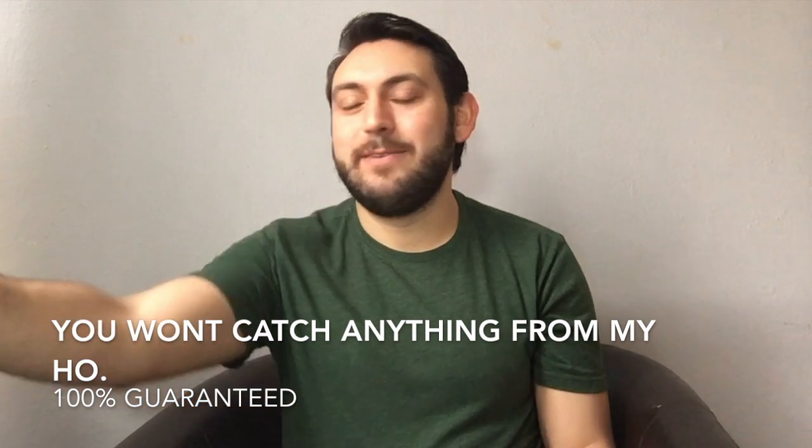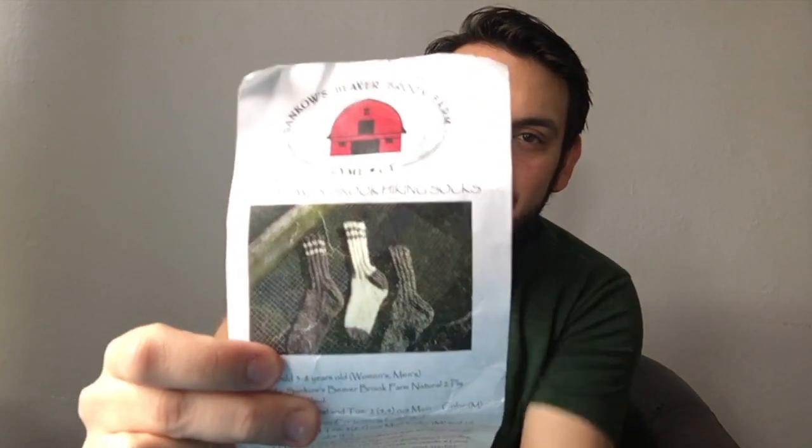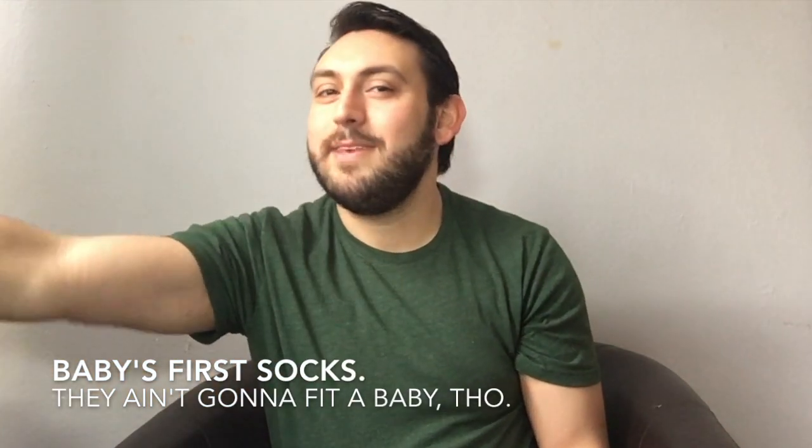And here it is. Well, first I'll show you the pattern. I've talked a little bit about it on the podcast. It is the Sankow's Beaver Brook Farm hiking socks. This is my first pair of socks that is almost complete.